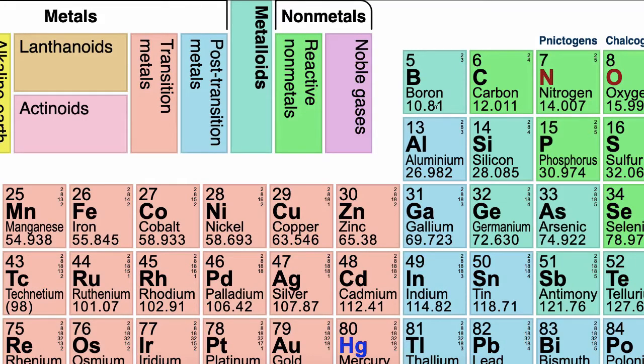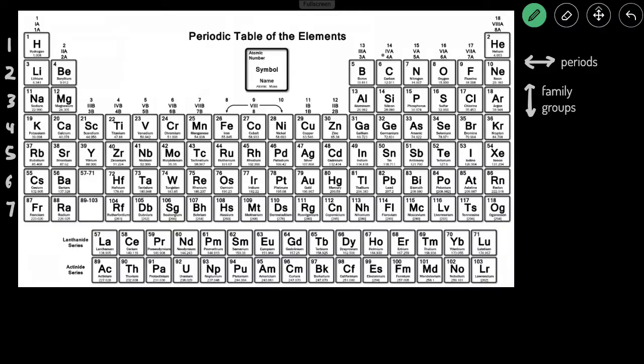The bottom number right here, this is called the average atomic mass, or sometimes you can also hear this called the molar mass. So this is the average mass of the element. So the top number, the atomic number, is the number of protons. The bottom number, or the non-whole number, is the average mass. Sometimes certain periodic tables can have the mass on top and the atomic number on bottom. So just remember, the whole number is the number of protons, and the decimal number is telling you the average mass.